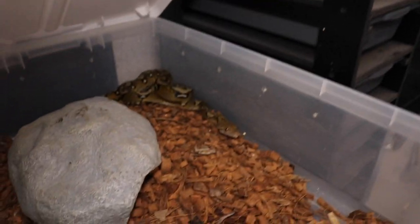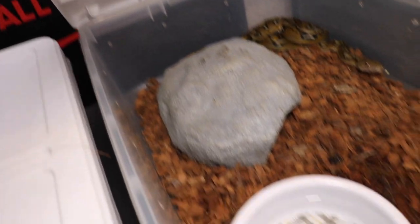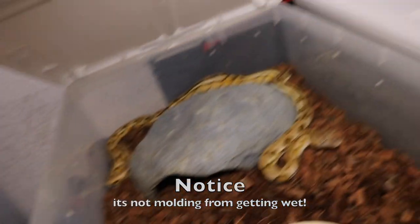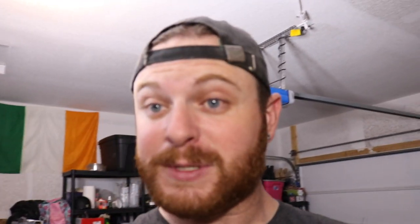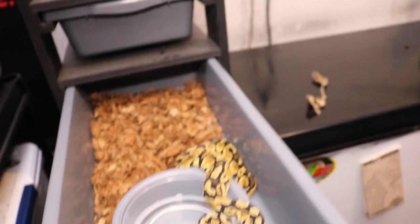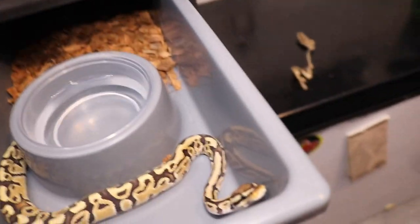If you've had a retic, whether it's a baby or an adult, they pee all the time — massive puddles, ridiculous amounts of pee and poop regardless of size. Now, the Reptichip I'm about to show you has been in this enclosure for over a week, and yes, there is some poop that needs to be cleaned up, but in all honesty there's not that much to remove. Since it's been this long, I'll probably just change the whole thing out. Same with the girl — she's a little messier, she likes to spill her water — but even so, the Reptichip is not that bad.